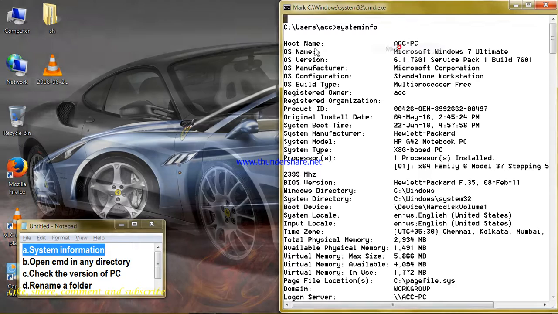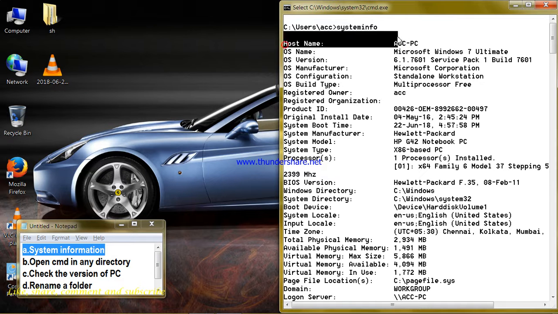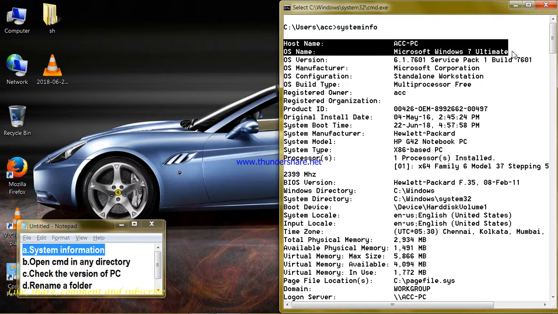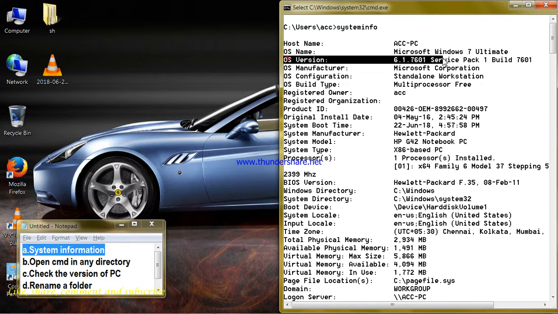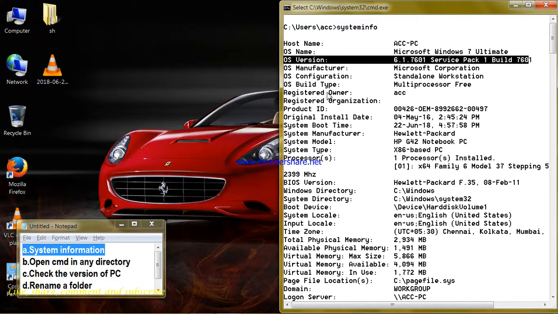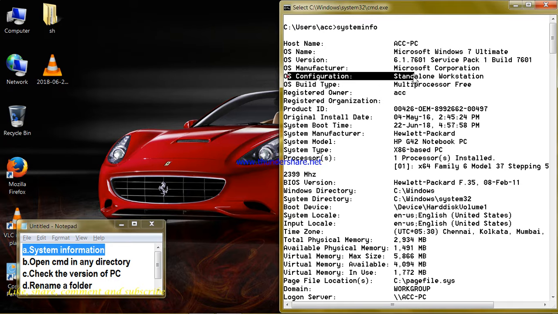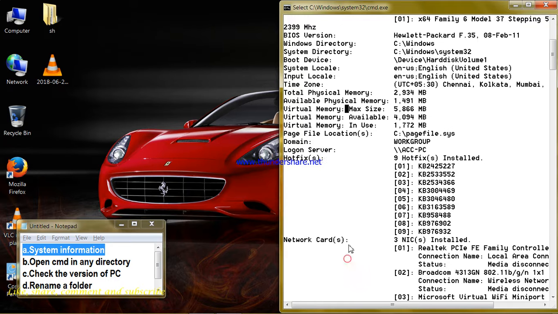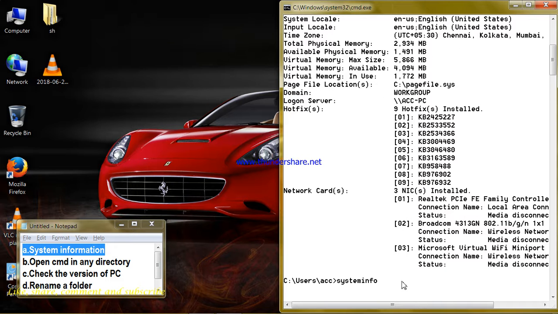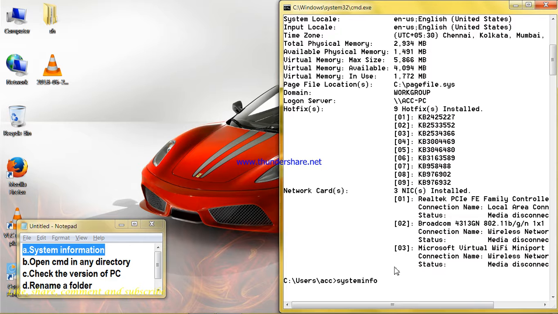See here, as you can see, the host name of my PC is ACPCC, operating system name is Microsoft Windows 7 Ultimate, operating system version is this, manufacturer is Microsoft Corporation, configuration is standalone workstation, and whatnot. We can get each and every information about our system from this command.